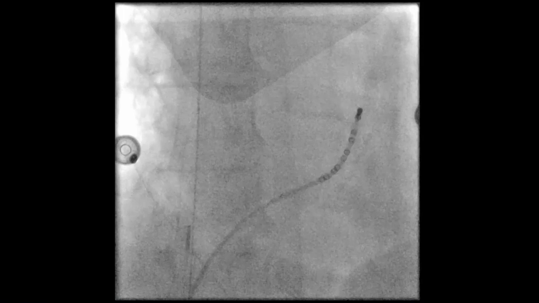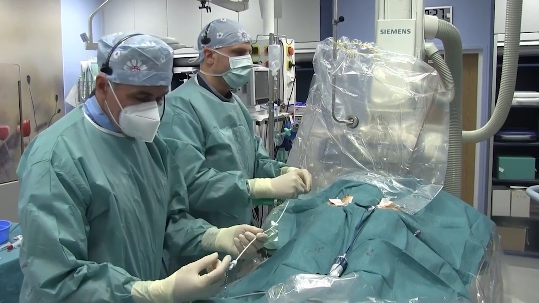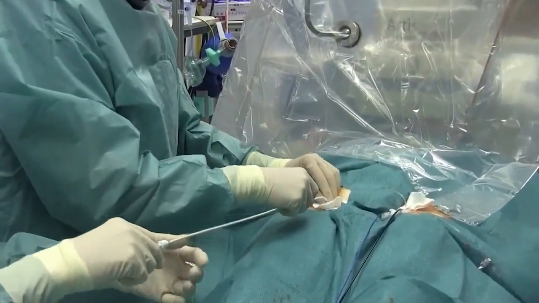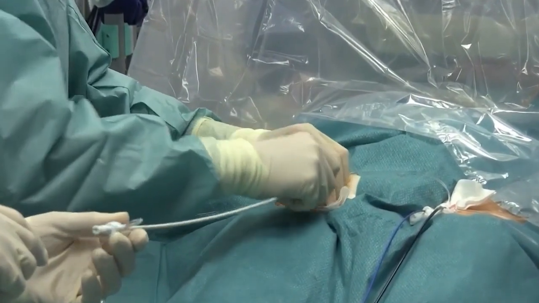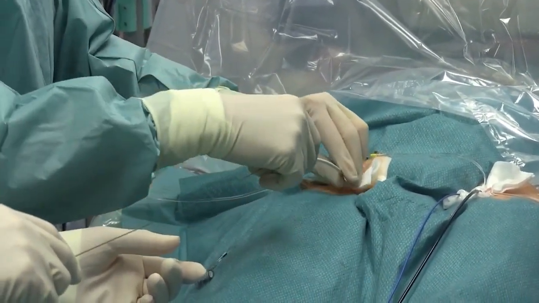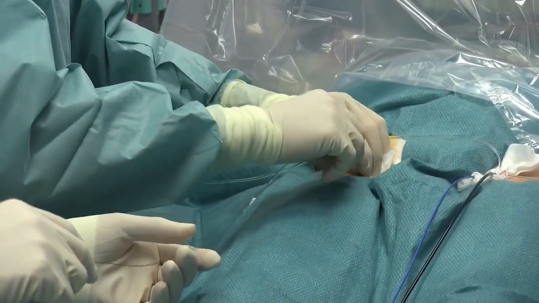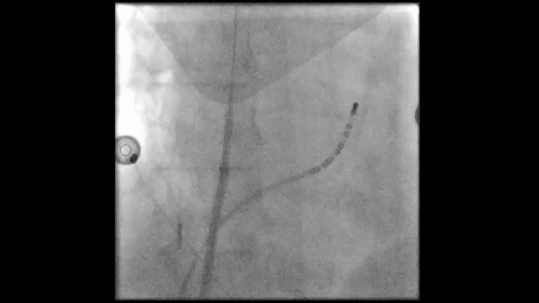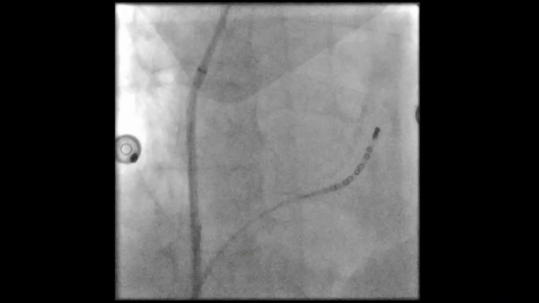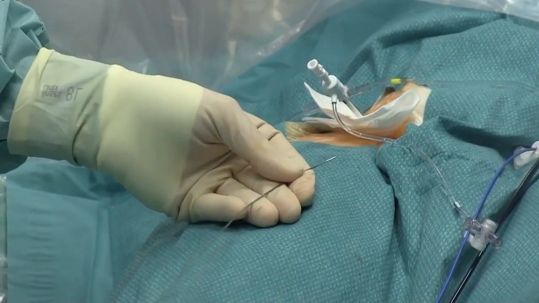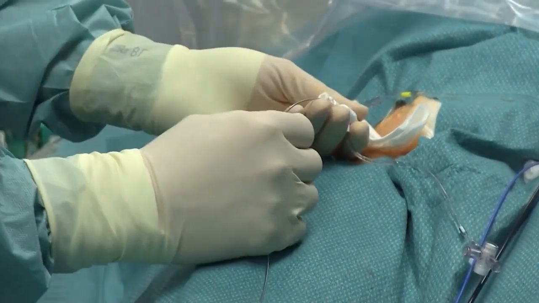Transeptal puncture is done under ICE guidance using the Brockenbrough needle. First, the long wire is inserted into the superior vena cava and then transeptal sheath is inserted along the wire. For transeptal, we use SL1 sheaths. The Brockenbrough needle curvature may be enlarged according to the individual patient anatomy.